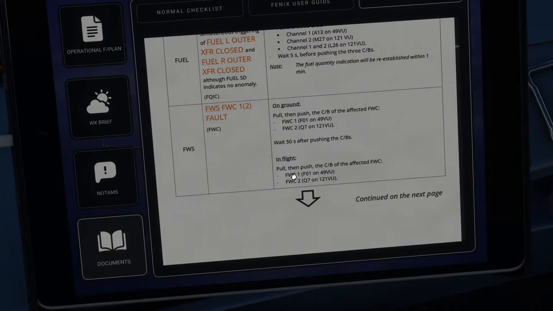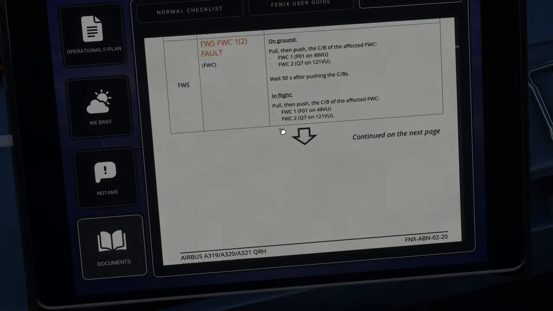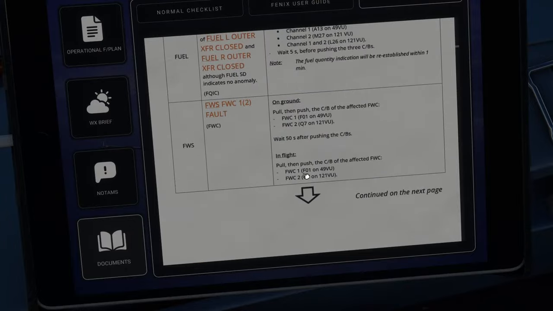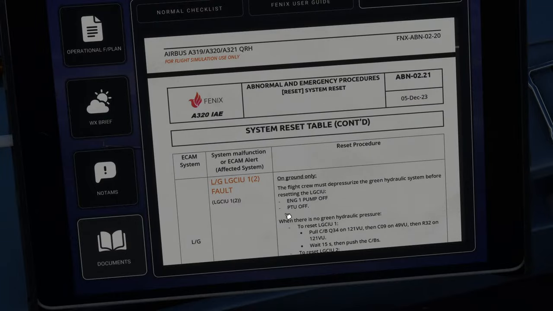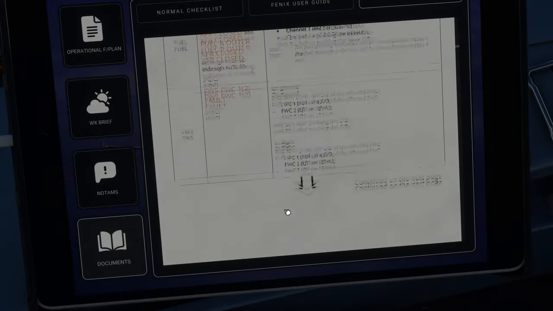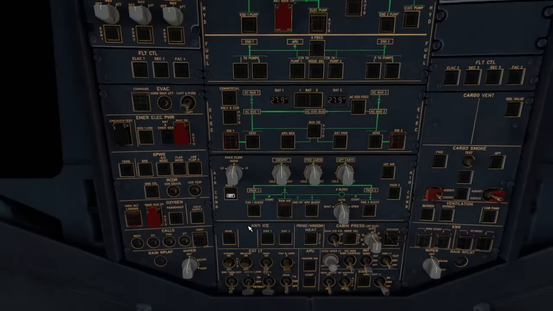Let's go to in-flight. We need to pull, then push the circuit breaker of the affected flight warning computer. For flight warning computer one, it's the F01 on the 49VU. I'm going to scroll down and make sure there's nothing additional, and there's not, and I can tell that because we have the solid line here. But whenever you have a procedure that's on the edge of the page, make sure you scroll down and make sure you don't have another step down here that you're going to miss and it's going to screw you up. So make sure you have the whole procedure whenever it's at the bottom of the page like this. But right now we know this is the end of the procedure, and we have FWC1 that's faulted. So we need to find the F01 circuit breaker on the 49VU. Where is the 49VU?